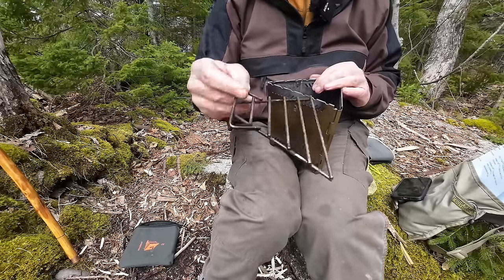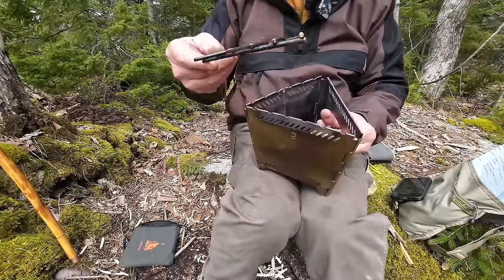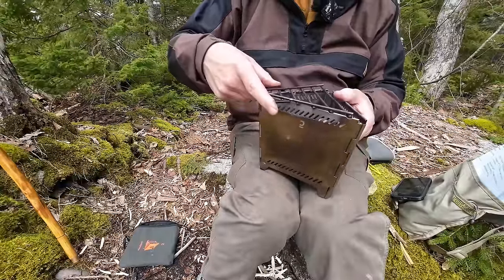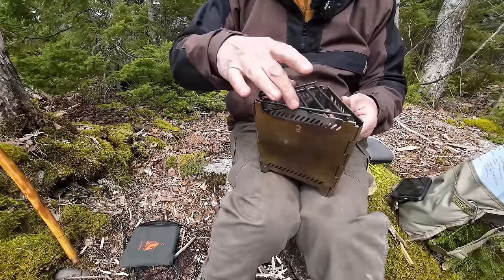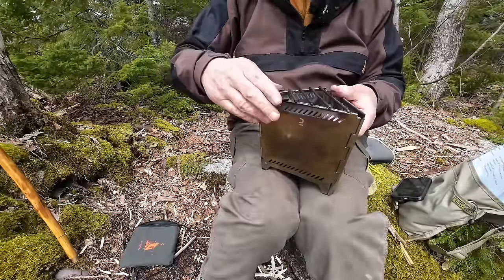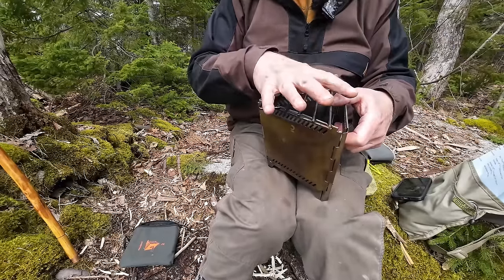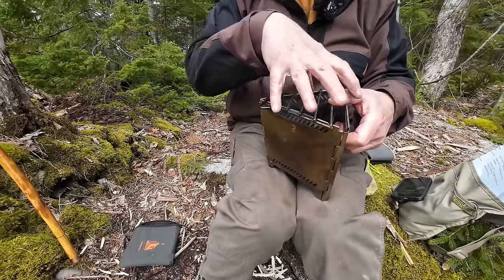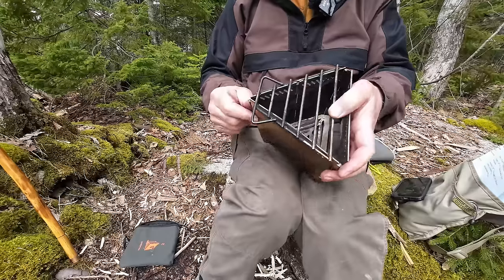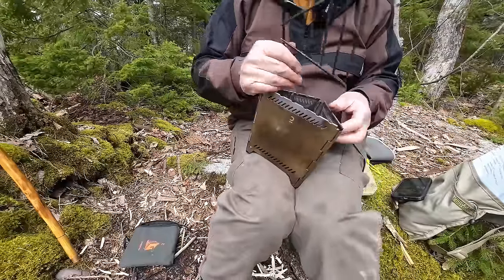The grate itself is triangular with two extensions on the narrow end, which makes it easier to drop into the grooves at the top of the stove. It doesn't lock in, but it keeps the grate from sliding off. It's great for small pots — I don't know that it's necessary for large pots, and I have a pot today that spans the whole top of the stove. With a pair of leather gloves you can grab it from one of the two tabs and just lay it on top.